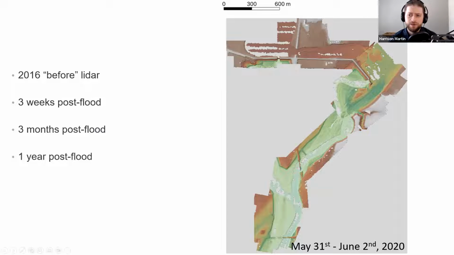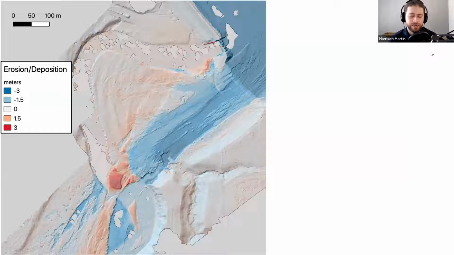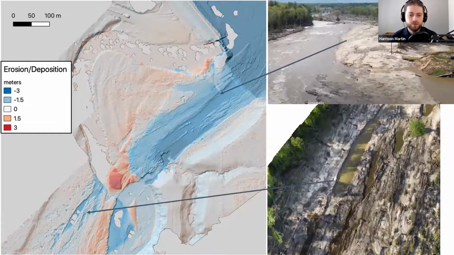So if we zoom in up near where the break happened and immediately downstream, this is where the treed area was washed away and became a river. We can calculate the change just from the initial flood and find multiple meters of vertical change, incision, deposition. We can map this out and start studying the landscape effects. And what's cool is because we also did the field work and the photography, we can relate some of these features we see. For example, the upstream, that forested area is now scoured down to glacial till, or the scours in the downstream where trees have been washed away.